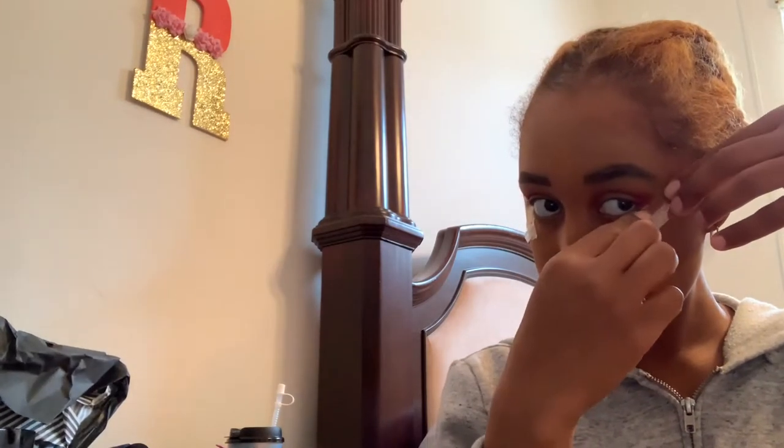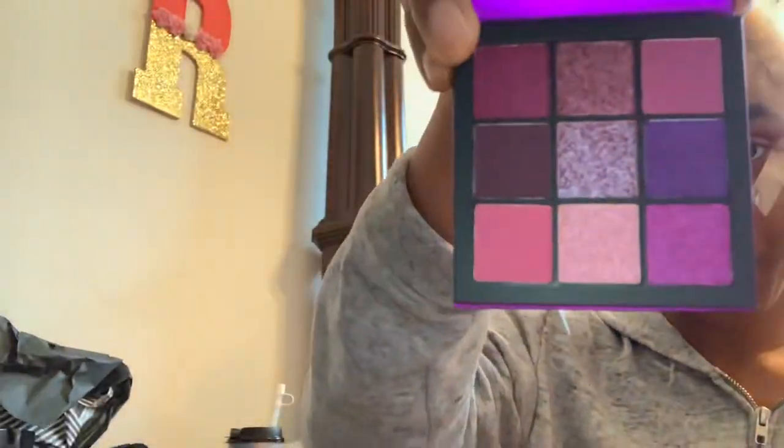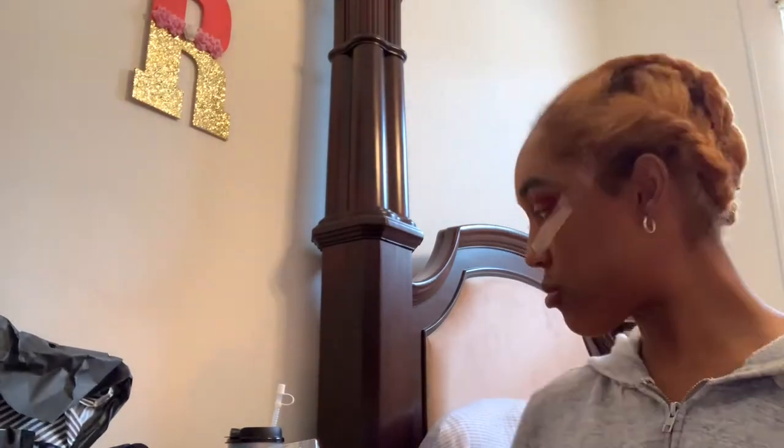So this time I'm trying to go for a cleaner cut, so I'm just using tape to put right there by my eyes so I don't get it all over. I'm going in with the Huda Beauty purple palette, and I'm just going to use that. And I'm going to go in with my concealer and create a cut crease, almost like.